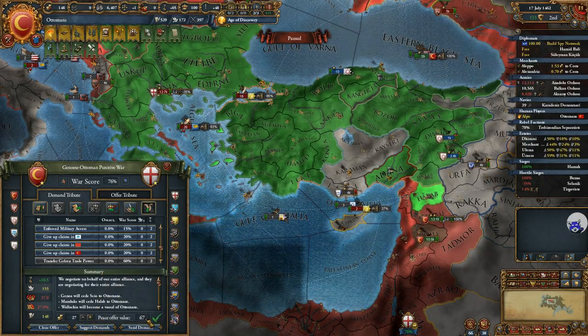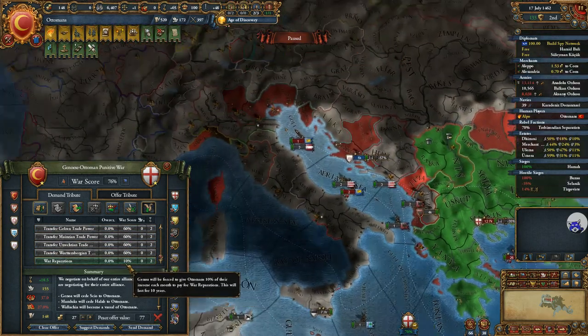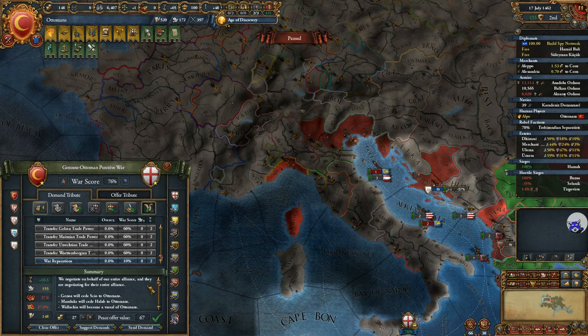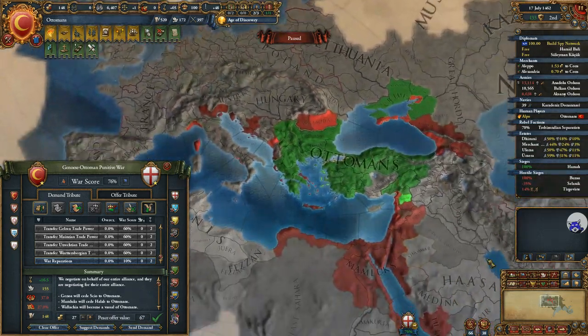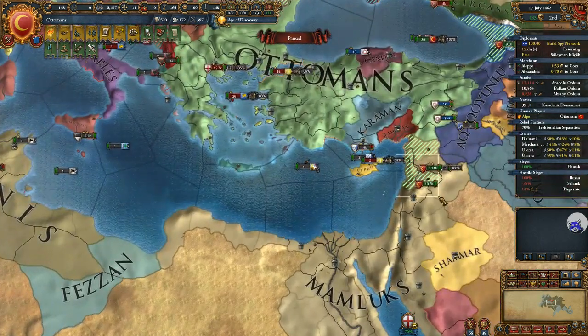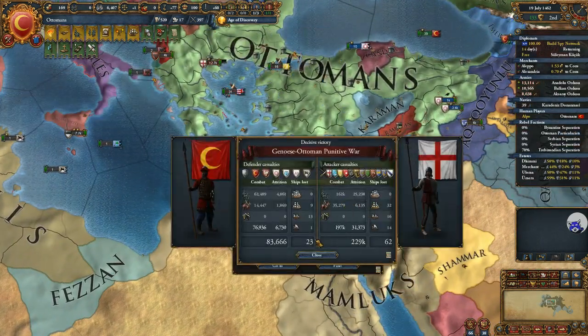Okay, no. War reps? No? No war reps. Okay. Sure. So we'll get Wallachia as a vassal and one province from the Mamluks. It's good enough.